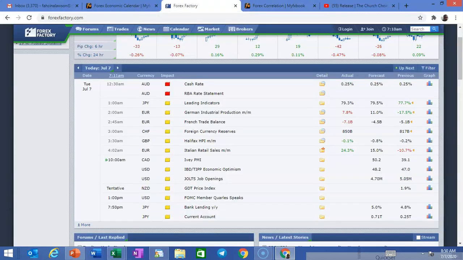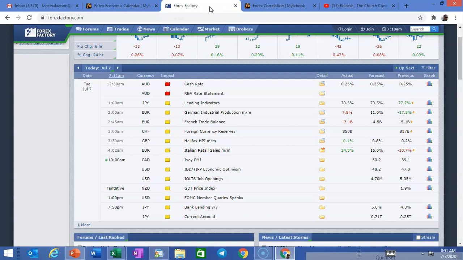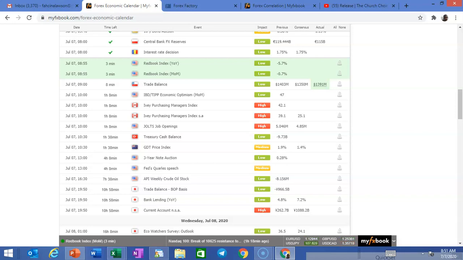You see, Forex Factory doesn't have that. Okay, so that's in an hour. Oh, we have Joe's job opening. That is pretty significant. Why isn't that here on Forex Factory? See, that's what I mean, guys. You have to check both of them because one will have something and the other one won't. So that is really good to know, especially with us being in GJ. Any U.S. news affects GJ. It really does. But this Joe's job opening is high impact.